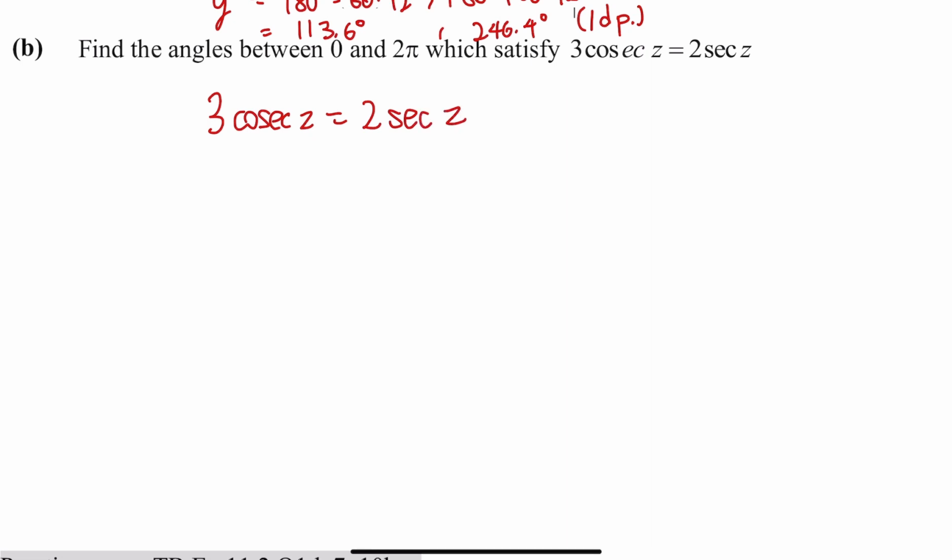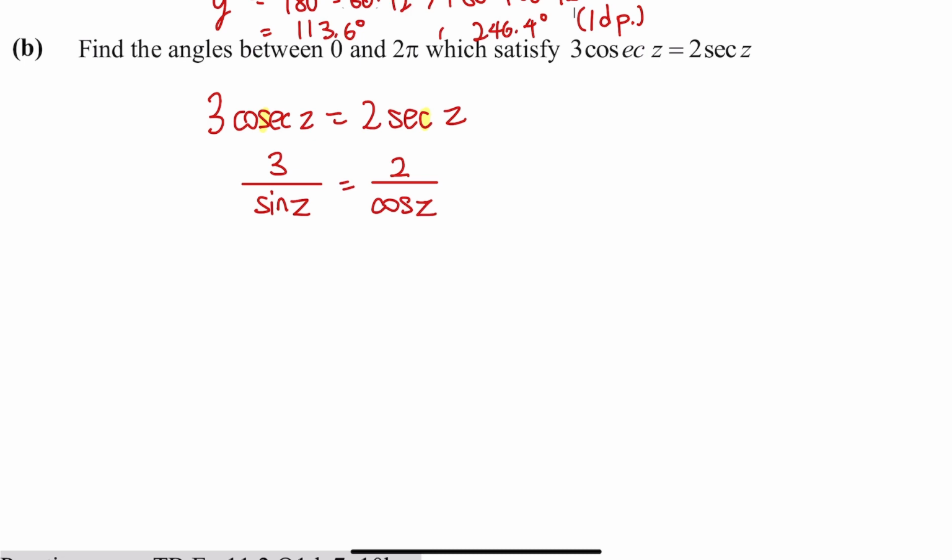What we want to do is simplify these reciprocal functions to make our life easier to solve them. I know cosecant, reciprocal function, look at the third letter. Cosecant means it is 1 over sine z. So this is 3 over sine z, because it is 3 times 1 over sine z. Likewise over here, secant is 2 over cosine z. 2 times 1 over cosine z is 2 over cosine z.